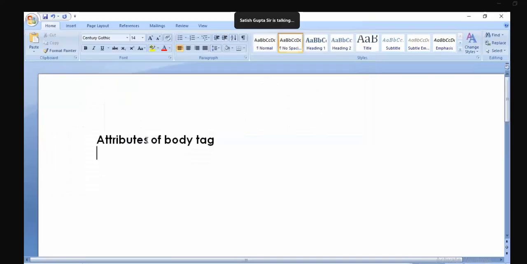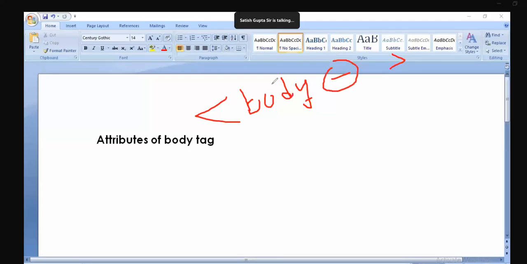For example, suppose you are writing body like this. This body has some attributes. Attributes will define extra functionality for the body.